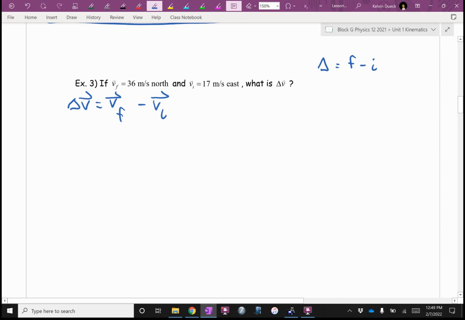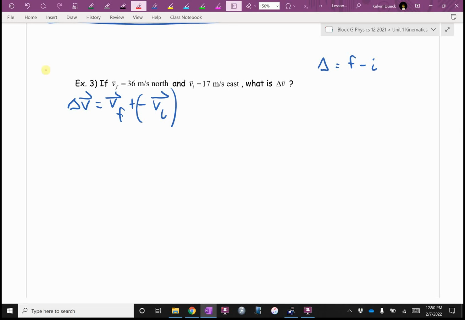What am I going to be writing? V final. I knew I could count on you to get the next step. That's also why I picked on you. He said V final minus, no. V final plus the opposite of V initial, because that's how I subtract vectors. So here is one instance in which I might ask you to find a change in on your test, and that would be a way for me to say, can you figure out how to subtract vectors?